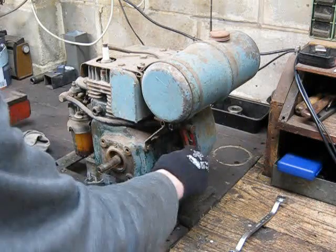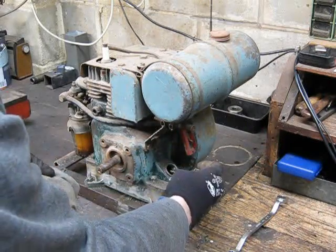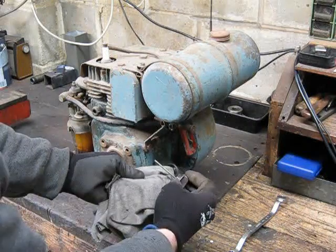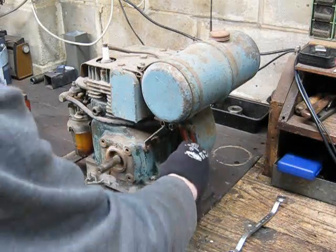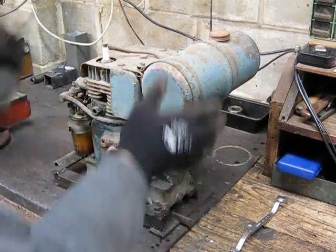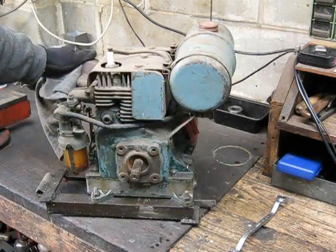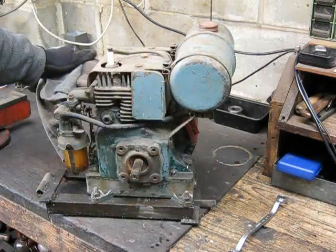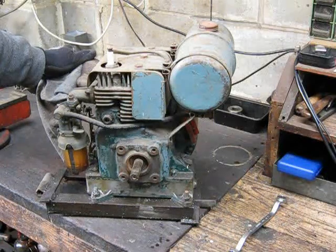That's what the oil's like. Yeah, plenty of oil, and it's all good and clean. I must have changed it, I probably changed it when I got it. I can't remember. It's been sitting under the bench for years. So there she is, so I'll be moving her on, and it's all dusty as hell. So I'll clean it all down, we'll put some gas in it, and we'll see if she goes. So hang around, watch the action.